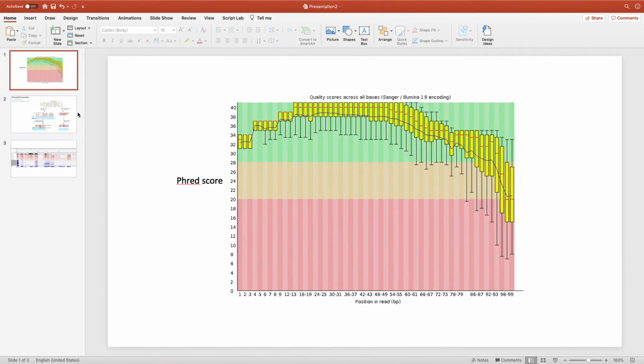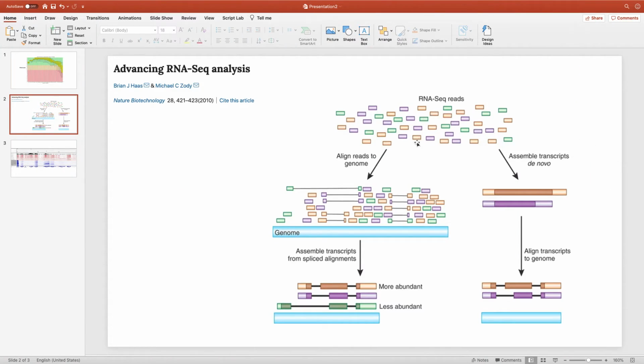So just to give you a brief overview of what mapping or alignment is, say you are doing RNA-seq analysis. You have a bunch of reads produced by your sequencer, and now you use, say for RNA-seq, HiSat2 to align them on the genome. So you have a reference genome, and you are physically allocating your reads on the reference genome using base complementarity.